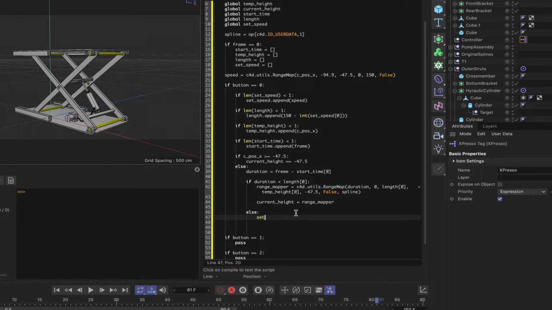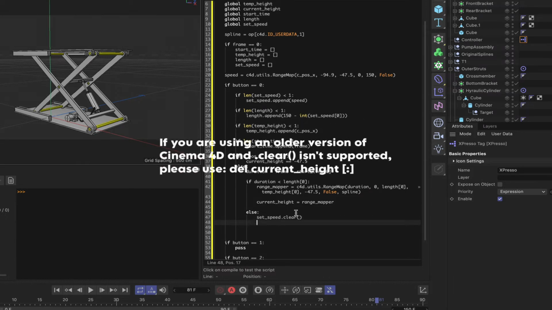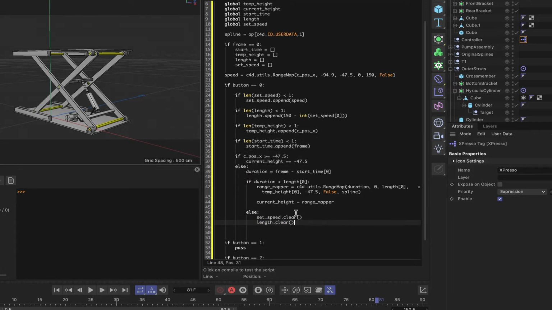So we can say set speed dot clear, length dot clear, temp height, and finally start time.